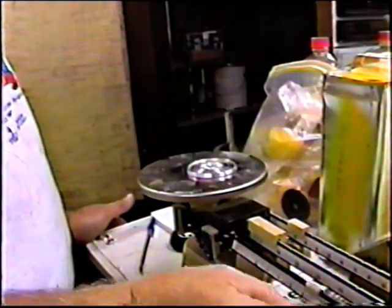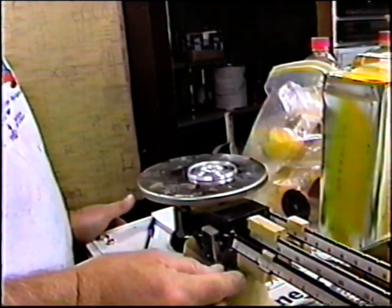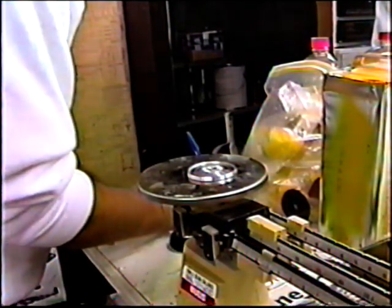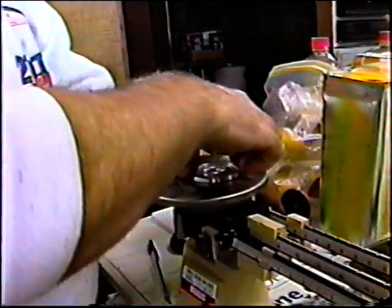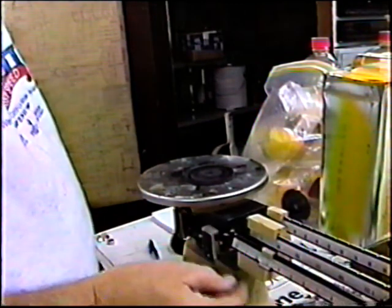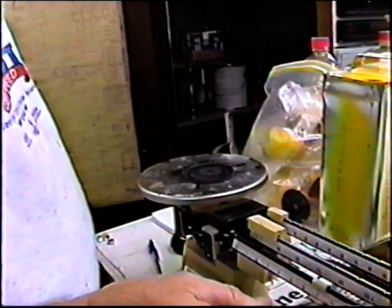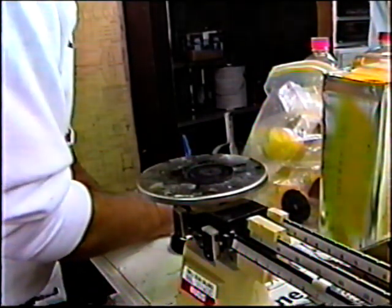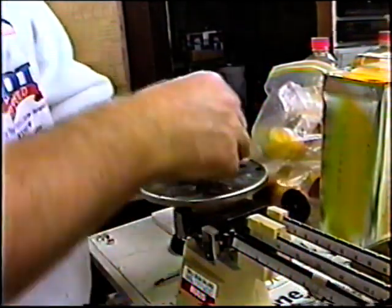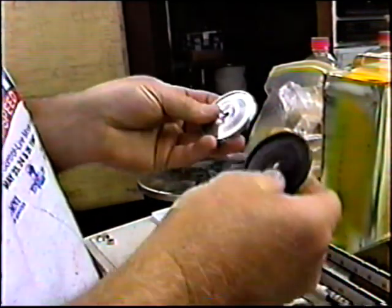Let's see what this back plate weighs. This is the standard aluminum back plate, is 23 grams. So I'll write that down. Okay, now by replacing that with one of the carbon back plates, let's see what the carbon weighs. This should be about 7. So what you can see right away is, when we need to get nose weight out, right there is a half ounce. No matter how you cut it, that's a half ounce of weight.